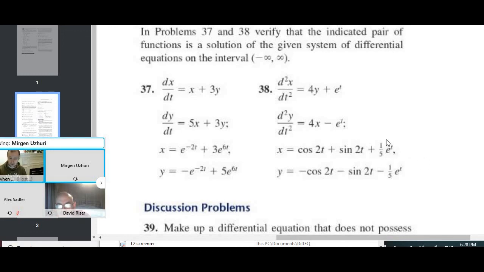Do we know how to take a second derivative of 1/5 e to the t? That's not even chain rule. That's just straight, textbook picture perfect example of exponentials. So you take a second derivative. It's going to be, I think, 1/25 because it is kind of product rule, but in disguise.